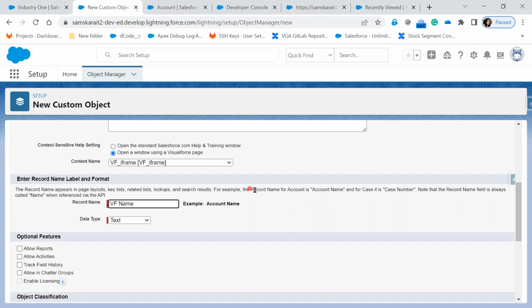For example, the record name for account is account name, and for case it is case number. So whenever you create any object, whether a custom object, a Visualforce object, or any of these objects, by default it will ask you to enter one name here.